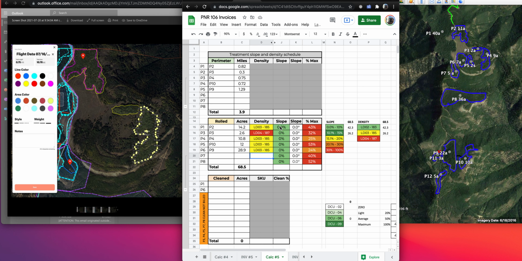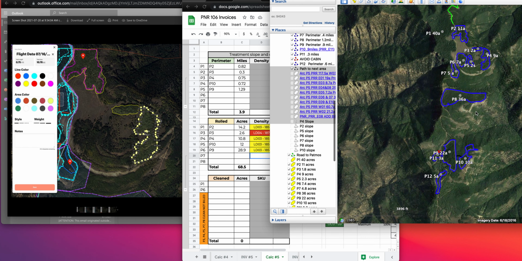The next thing we're going to do is slope. This is a little more complicated. It's not too bad, so I'll show you how to do that. Basically, you go into Google Earth once you've got the polygons, and you go into, for example, P2, and I've drawn some lines here. I'll show you the lines really quickly. So there I've done kind of crisscross lines, if you can see it up there in the top.